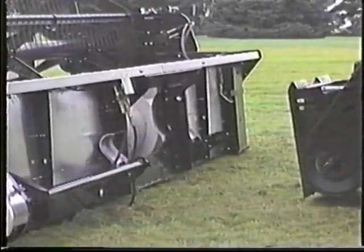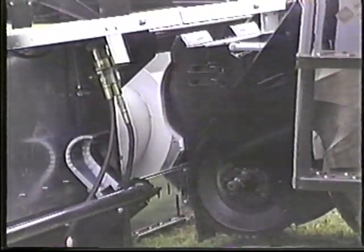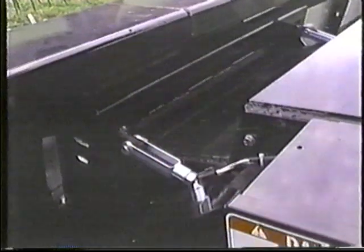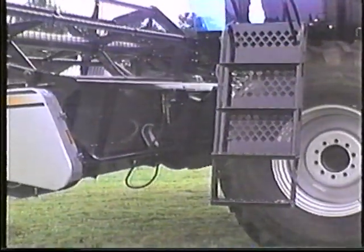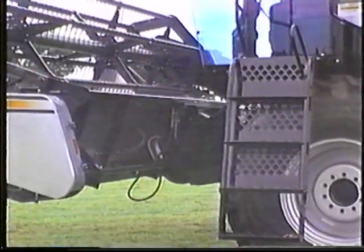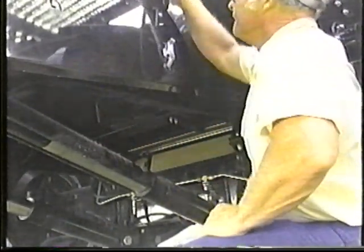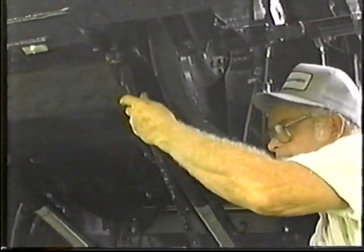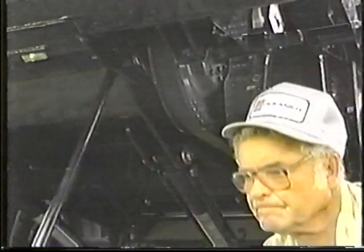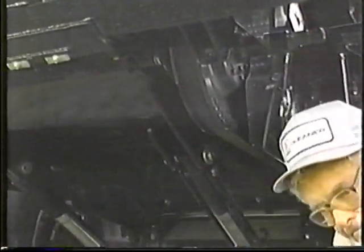Lining up the front left corner of the feeder housing with the left-hand guide flange on the header, drive the combine squarely into the header. Raise the feeder housing and header up. Set the ram stop. And insert the header latching tool into its socket. Rotate the tool clockwise past the center point to be sure the hooks are latched securely.